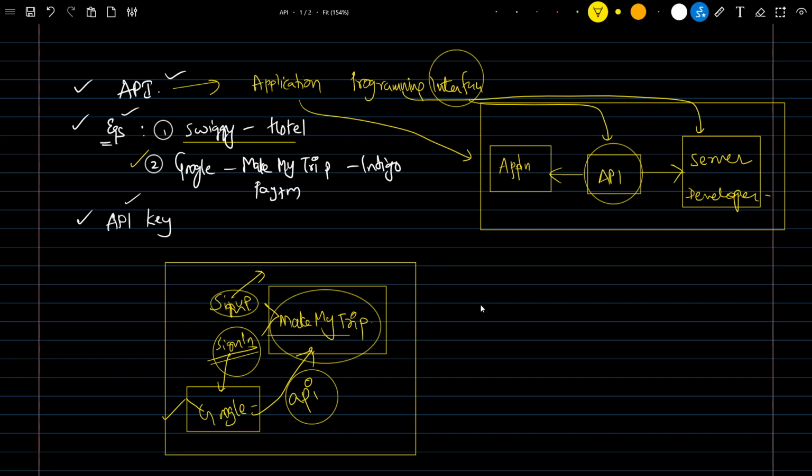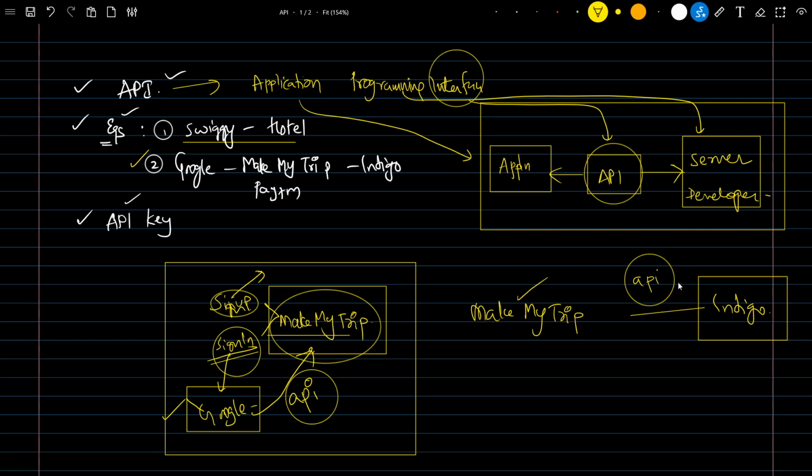Let me extend this example. Let's say Make My Trip is there, and I want to book an Indigo flight. The API works here also. I'm booking an Indigo ticket, but not on the Indigo website, but through the Make My Trip website. So here the API is provided by Indigo to Make My Trip.